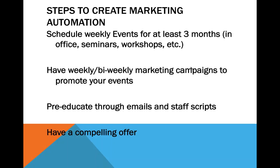And the third piece that's really important is you've got to have a pre-education process. The first step in that can be through emails, if they scheduled online for an event, or even for a consultation. You're going to have automated emails with different videos that give the patient some education and help them open their eyes to, okay, this is what they do. This is what East West Health is all about. These are their 5 pillars, and if you look on our East West Health YouTube page, if you're one of our clients, you can use our 5 pillars whiteboard video. It works really well to give an overall understanding of the 5 pillars and what we do with our functional medicine programs.